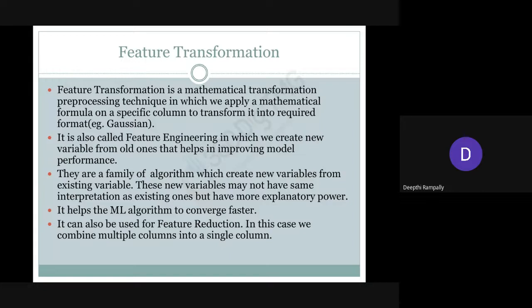You may combine multiple columns, apply log transformations, or divide one column by another column. According to the principle of parsimony, sometimes the simpler the model, the better the model, so performance will enhance. It also helps our algorithms converge faster. Converging faster means reaching a point where you have less error, and it will reach the convergence point quickly.